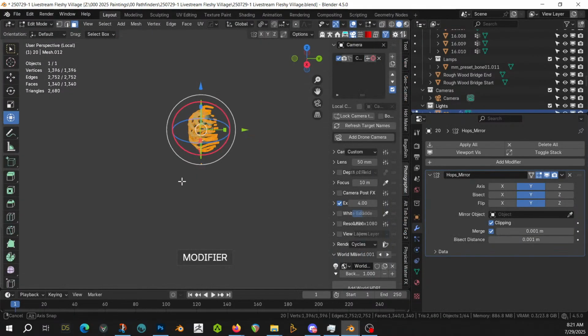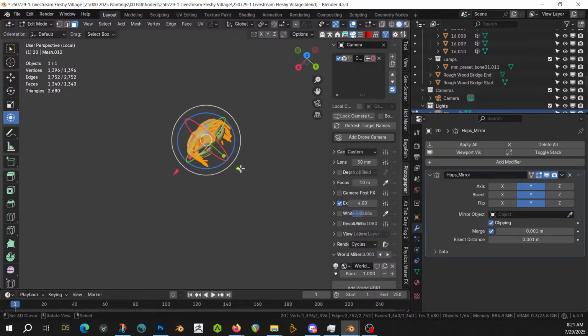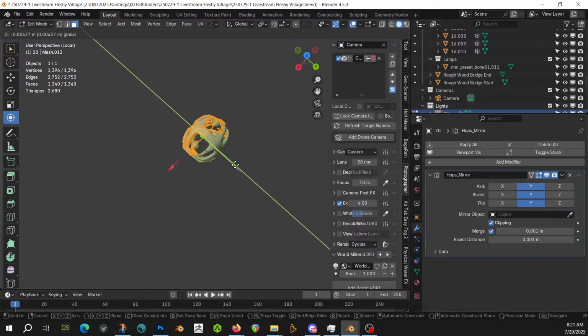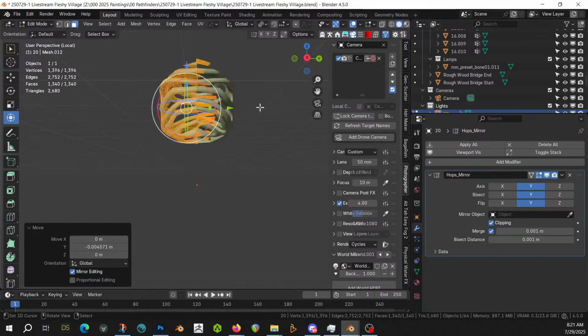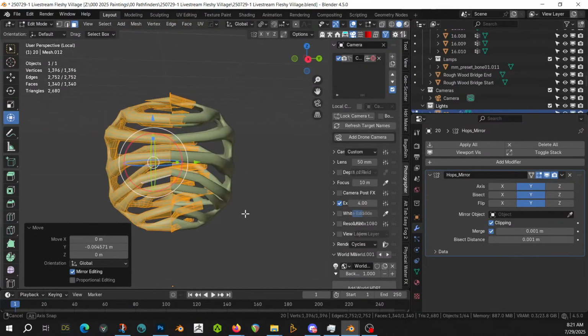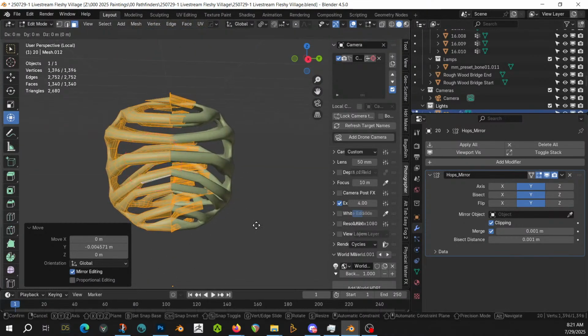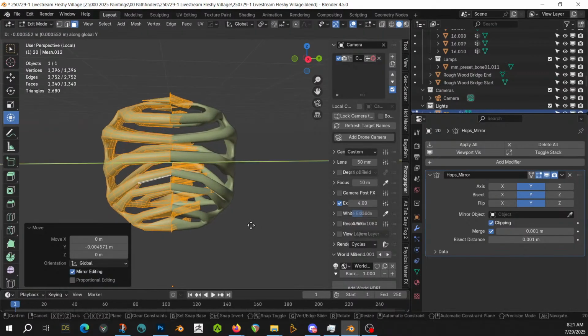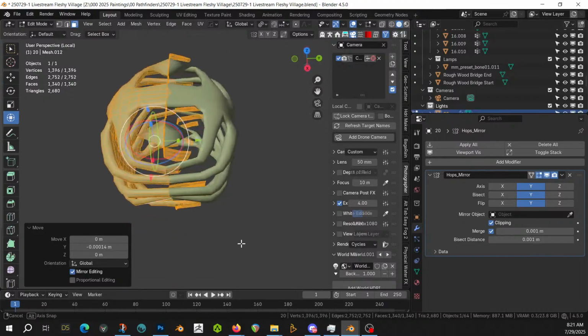Let's mirror it that way. Let's give ourselves something that looks kind of like that. I'm good with that.